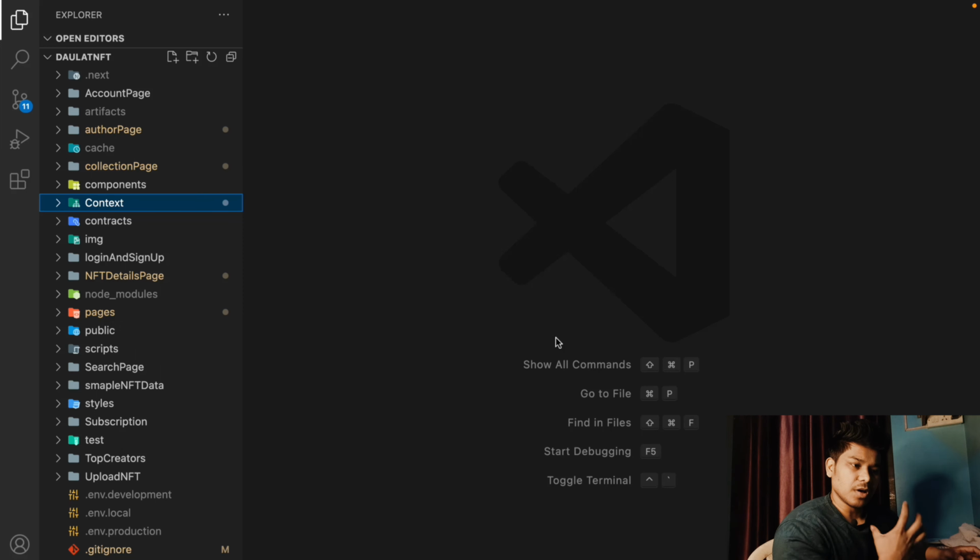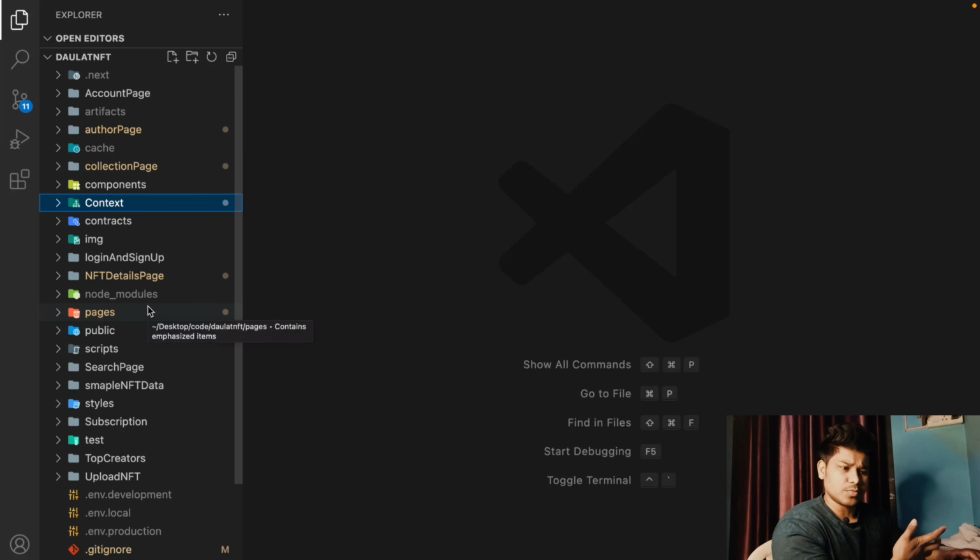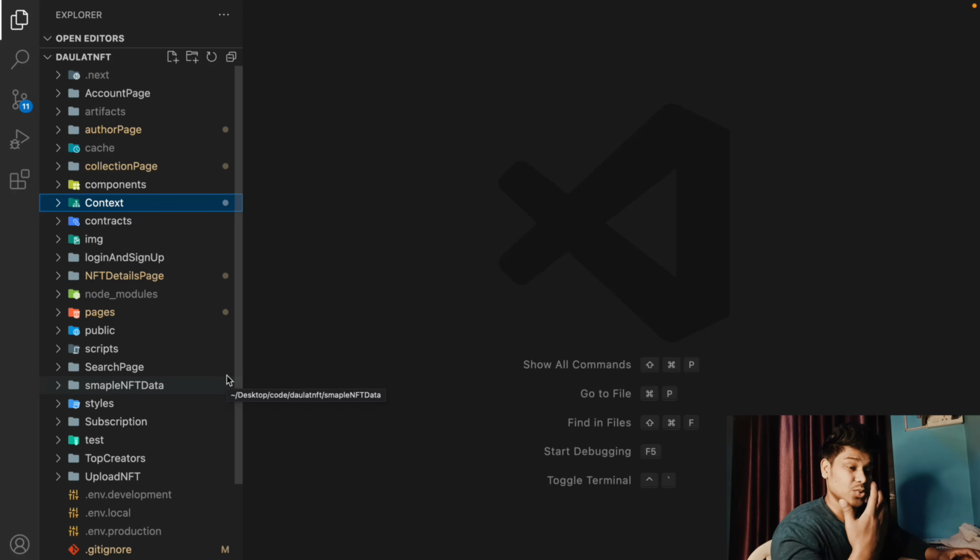Here I have opened the Remix IDE, and here you will find all the files and folders we have created for the project. In this project you have to make a couple of changes. As I told you the very first time when I made the correction, Infura has changed their policy of using their services. So now you have to put in your valid credit card details and information, and in return you will create your account. Then you will get your IPFS secret key and IPFS project ID key. I'll tell you how you can get that if you haven't watched that video.